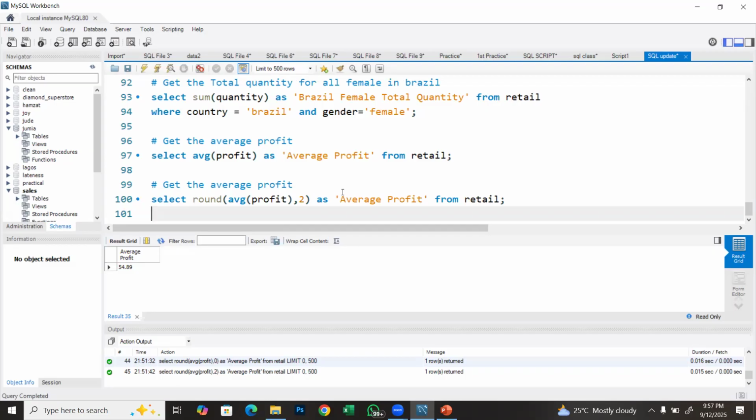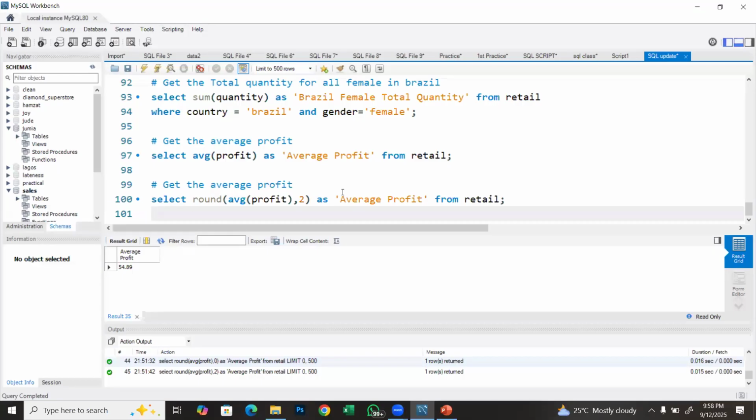So if you are on safe mode, you won't be able to update or delete information. Do you get it? So if you turn it off, that's when you'll be able to do those things. So it's just helping you to avoid mistakes of deleting or doing something. Do you get it? So you can turn it on or you turn it off.